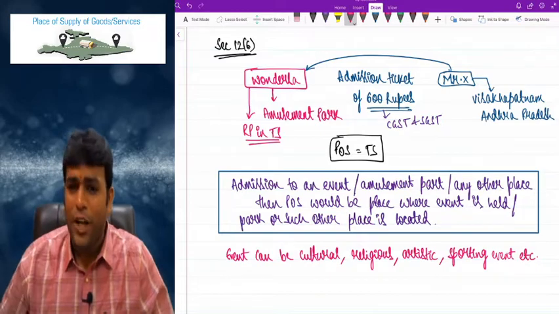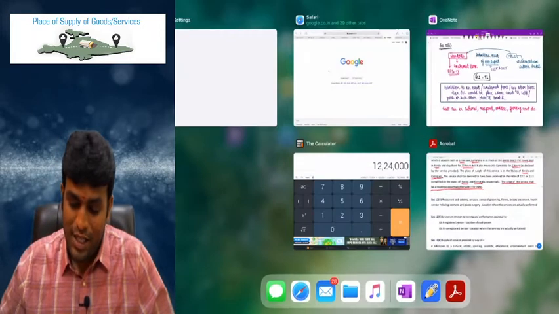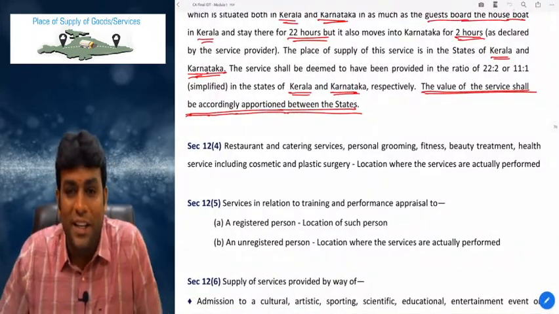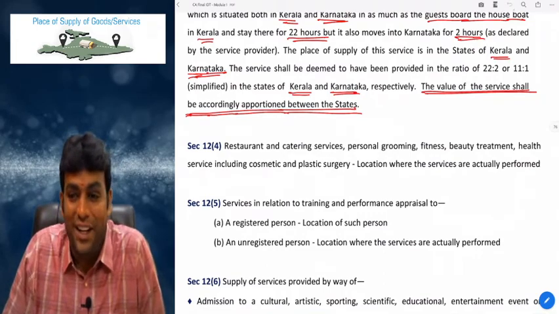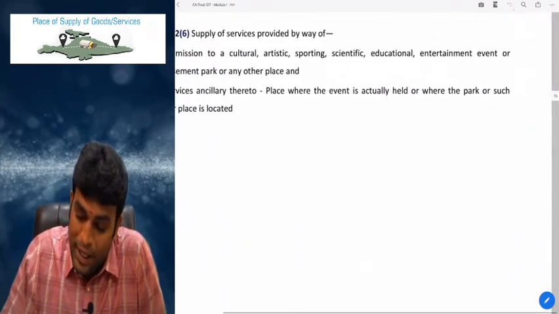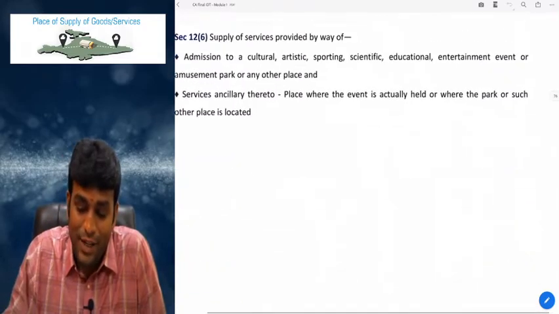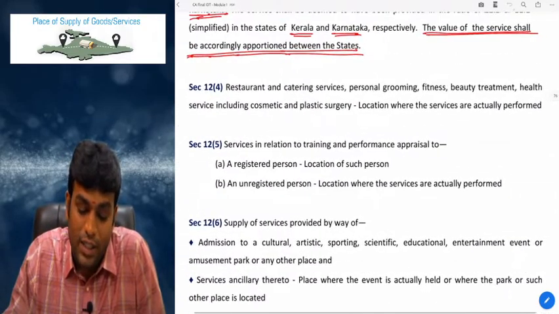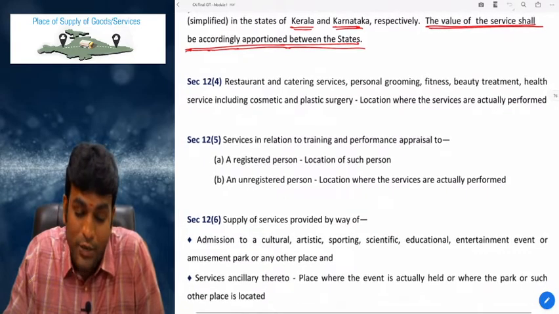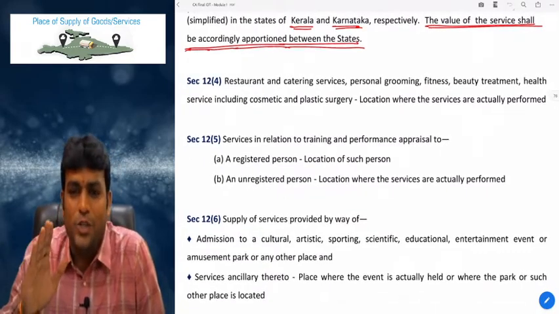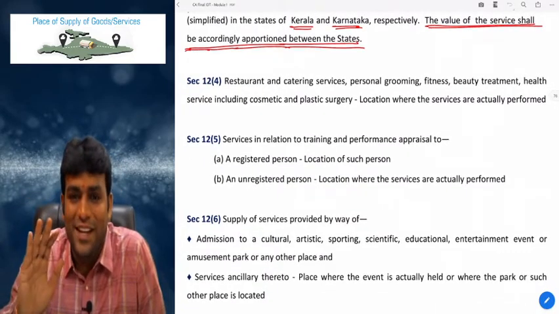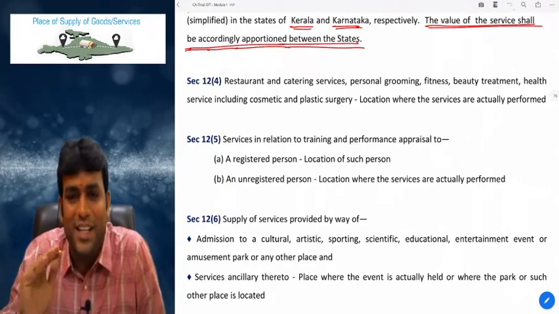Okay. Before I proceed to the next section, sir, first let's go back to our material. I'm looking at page number 75, my dear friends. Whenever we are watching the video lecture, please make sure that the book is with you, either in physical or electronic form, whatever it is.